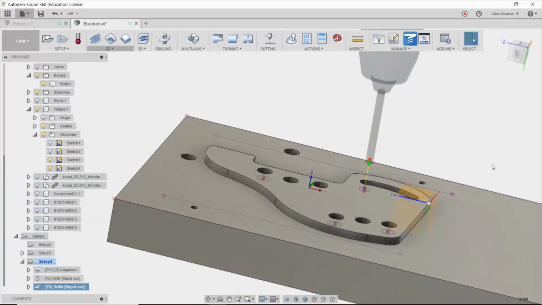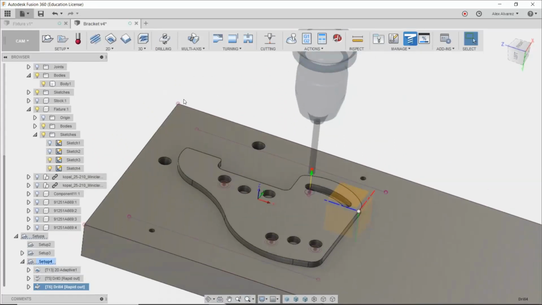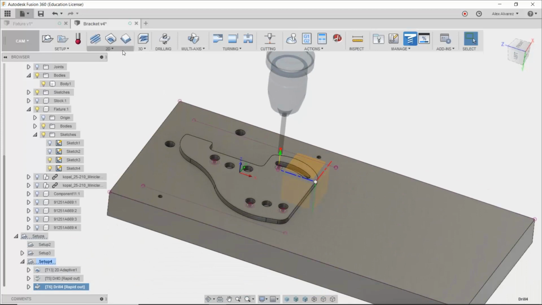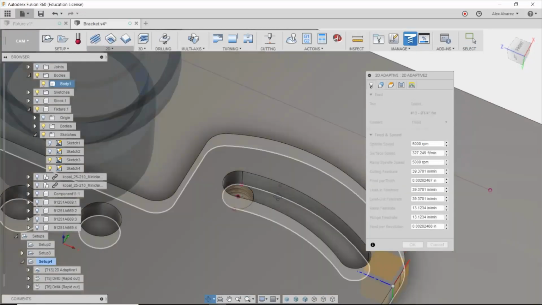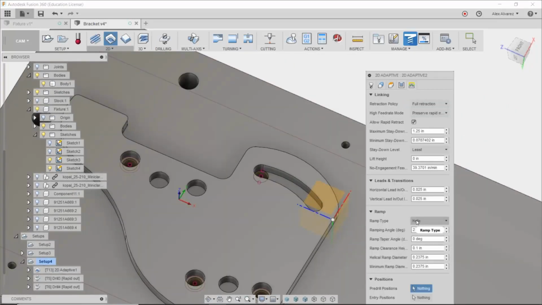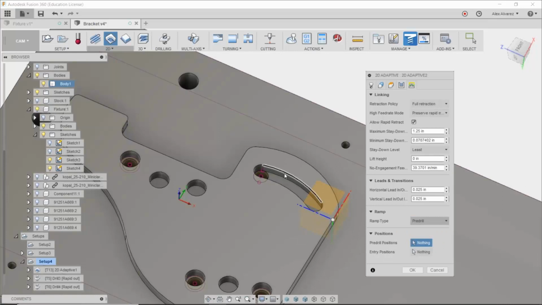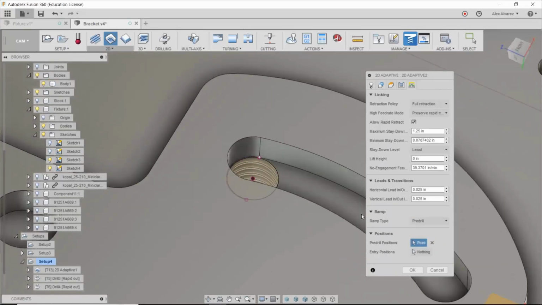And our drill gets created there, right? So what that's going to allow is to just go in with the 1/4 inch end mill and then finish that pocket out, right? So select this. Again, the ramping type is going to be a pre-drill. We can select the pre-drill position to be this hole there.